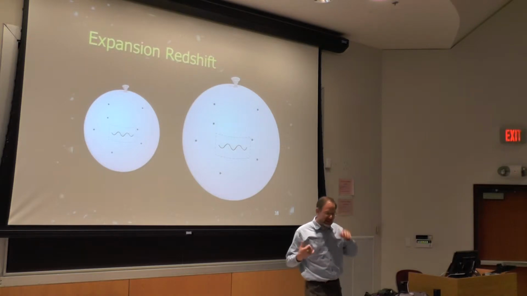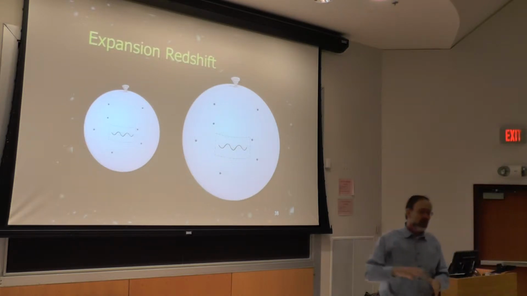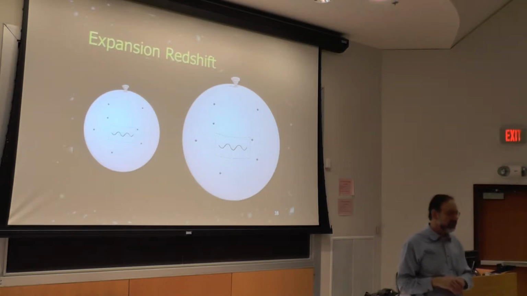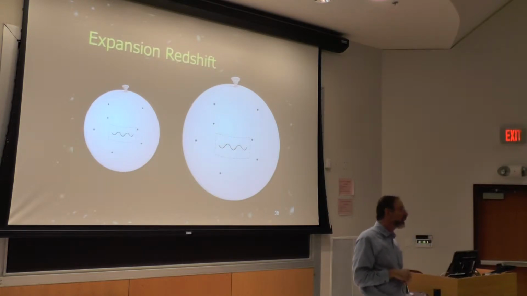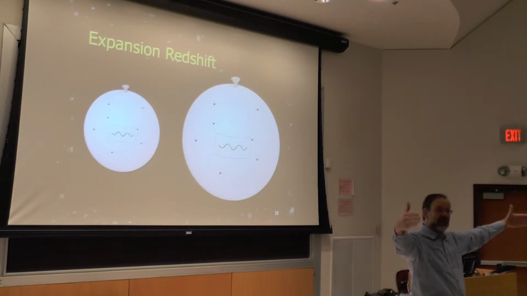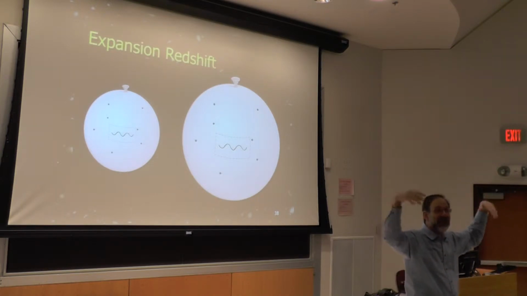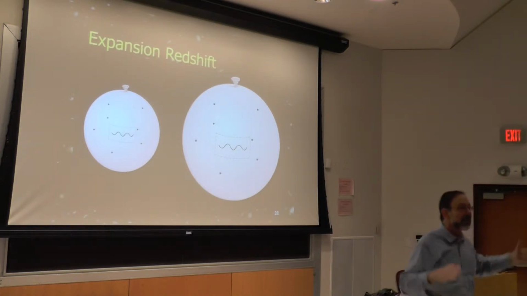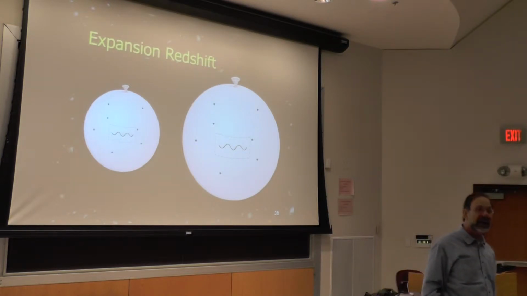Okay? And so another way to think about the expansion of the universe gets back to the Hubble constant. People say, well, how fast is the universe expanding? When I took it into different units, I told you that the expansion of the universe was 13.5 miles per second per million light years. So what this means is, if we have a box that's a million light years across, and a million light years is really far. I mean, 1 light year is 6 trillion miles, so you have to multiply that by a million, so it would be 6 trillion million miles. That much space, so a million light years is getting bigger by 13.5 miles per second.